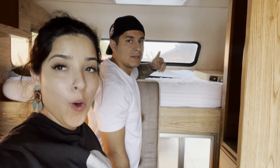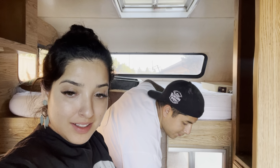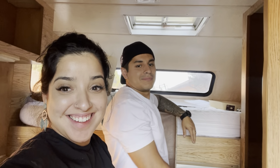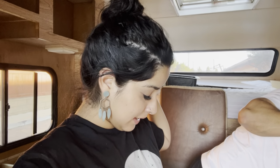Hello. We are here in the camper. Yes. Why are you closing your eyes like that? So we haven't been in the camper. We decided to come in here today.